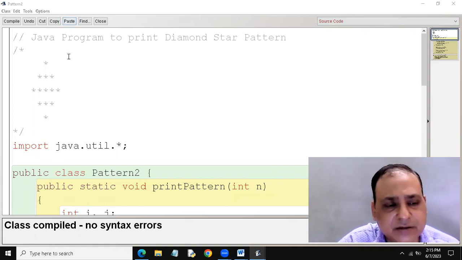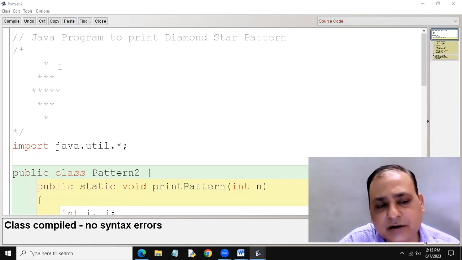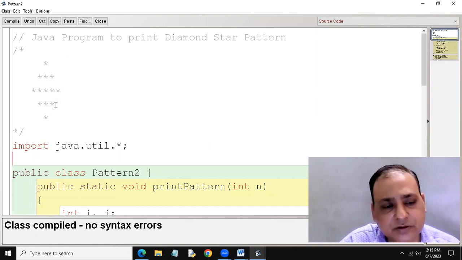Here is the given pattern. We see that this is a pyramid which consists of stars. The first line contains 1. In the second line, there is an increment of 2, and likewise. And after reaching the maximum, it forms the pyramid again. What happens in the pyramid? We find that the number of symbols gets decremented by 2. So let us begin our program.